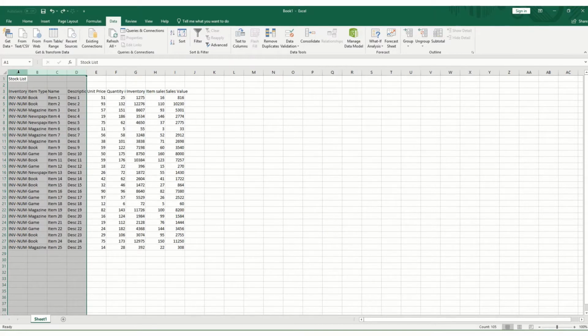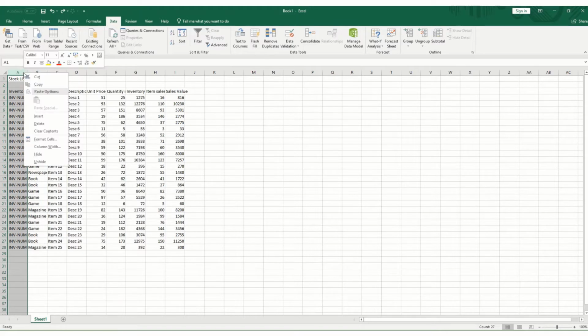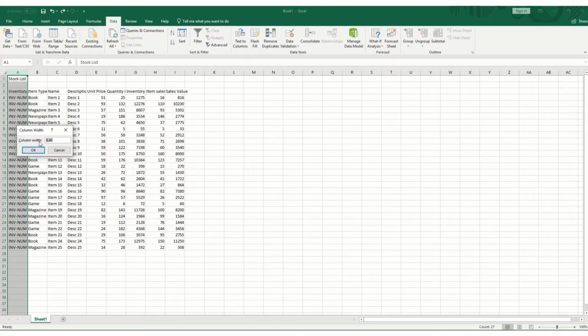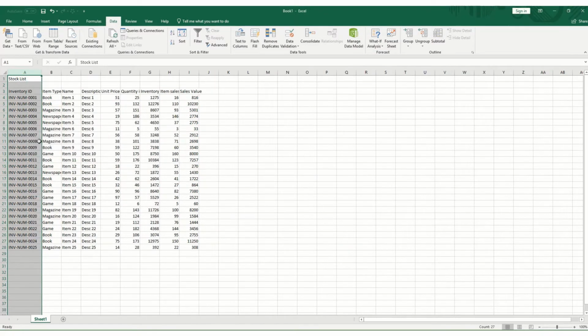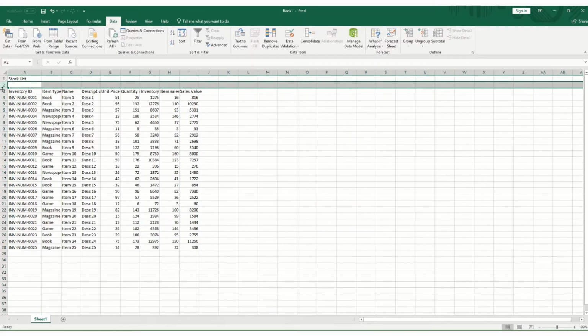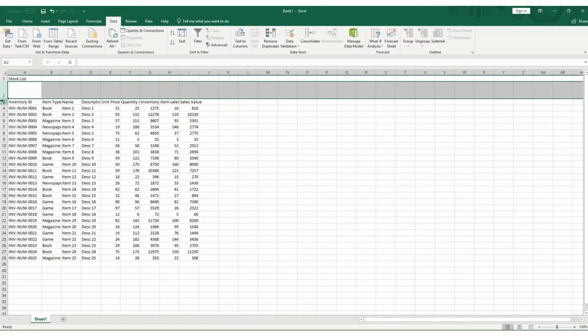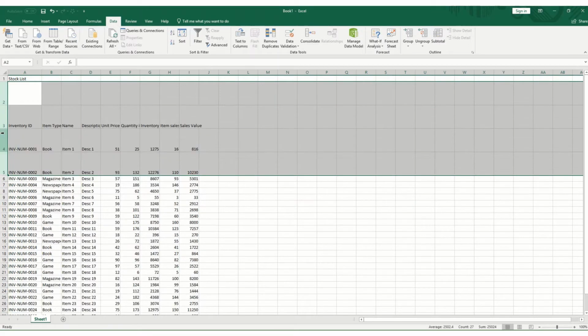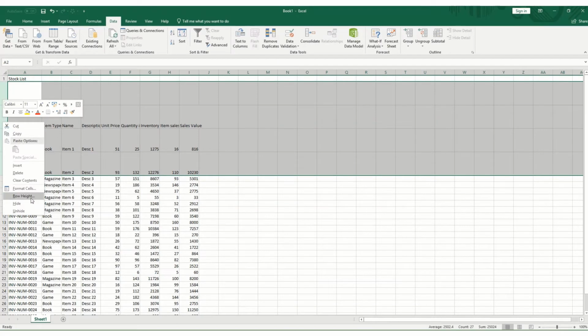Another way of doing this is to either select a single or multiple columns, right click, and come down to this option here, column width, click on it, and then we can select a particular width and it will widen it out that far. You can do the exact same thing with your rows, so either select a single row and make it a bit taller, or select multiple, works in the same way. And again, if we right click this time, there's a row height.